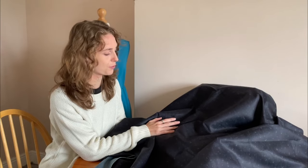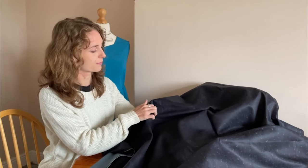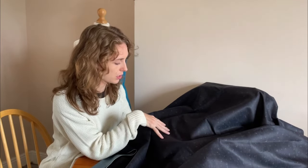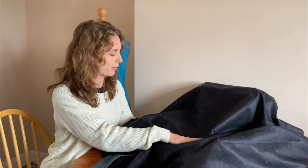We actually have another denim fabric here — this is the Lady McElroy modal stretch fabric made from a cotton, modal, and spandex mix. It has a stretch width of 10%, so it's not a strong stretch but just enough to give a little bit of give. The pattern on this fabric is lighter-coloured spots that really look like bubbles, and I have it here in dark navy blue.